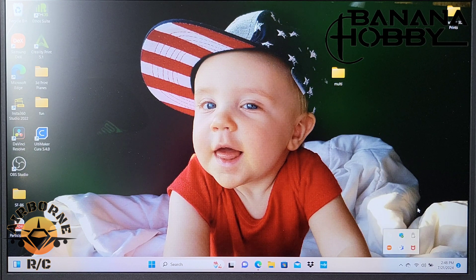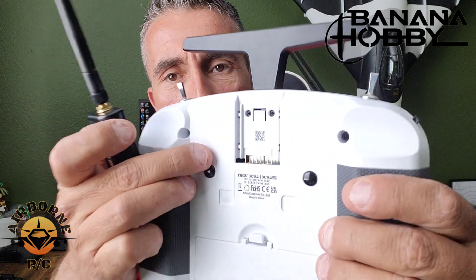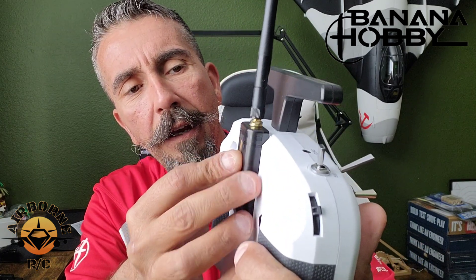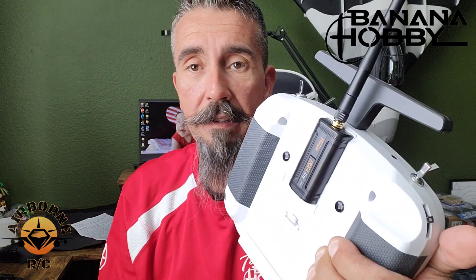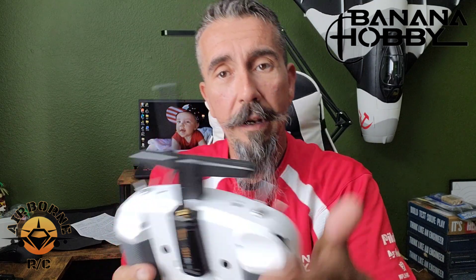Disconnect the radio and let's wrap that up. We have the radio with the TX module going on the back — I'm using the TX14S, but you can use your X20 or whatever you have. Pop out the plate in the back to expose the pins. You'll see little grooves and pins — be careful seating this, you don't want to smash the pins. Line it up, make sure it's seating flush, rest it on the pins, and pop it on. If it's forcing, you're doing it wrong.